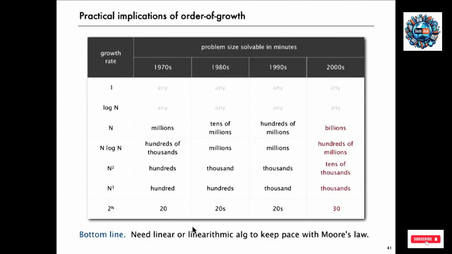So these are some practical implications of the order of growth. I won't really dwell on this too much, except to come back to the point that the algorithms we're really interested in, that can solve huge problems, are the linear and n log n algorithms. Because even now, a quadratic algorithm on a typical fast computer could only solve problems in the tens of thousands, and a cubic algorithm only in the thousands. Nowadays, those are just not useful because the amount of data that we have is more like millions, billions, or trillions.